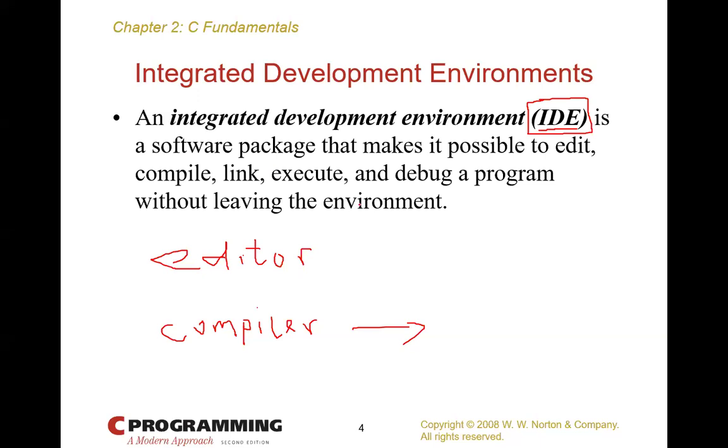So what do we have? In the olden days, we have an editor, which is like, let's say, a text processor. Usually, there is one called Edit. There's another called Nano. I think Nano is still prevalent till now. There are many. So you open Nano and you type your code. You really must trust yourself. So you type your code, you save it as a .c file, and then you begin to pray that your code works.